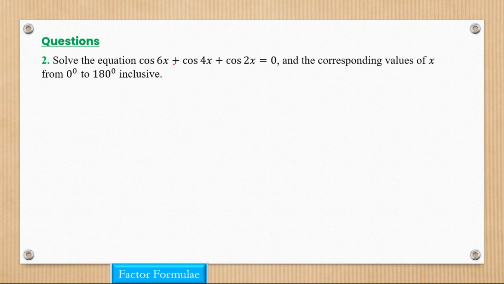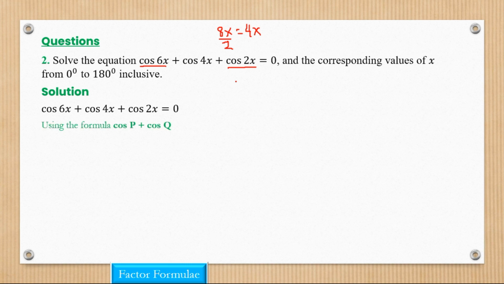So what I've seen, when I look at this, is it's wise to group this and this first, because 6x plus 2x is 8x, and then 8x divided by 2 is what? 4x. So if we deal with this pair first, we'll actually have a value that can pair along with this, and we'll have something to pull out of the bracket. So it's wiser to solve this. So when you're given an example that has 3 pairs, always pay attention to that. So choose the grouping wisely. All right, so in this example we have that.